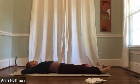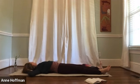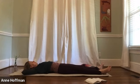And the next time you return from the left side, we'll pause here. You can keep your hands behind your head if it's comfortable. If not, just take them out and maybe put the pillow back if you took it out. We're just going to roll the legs in and out.